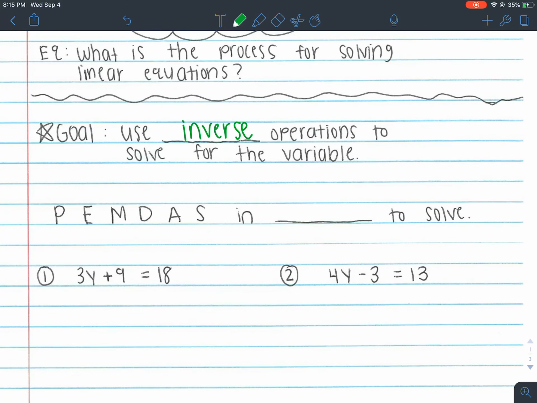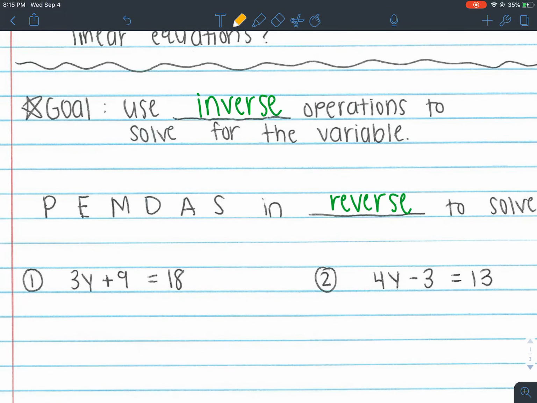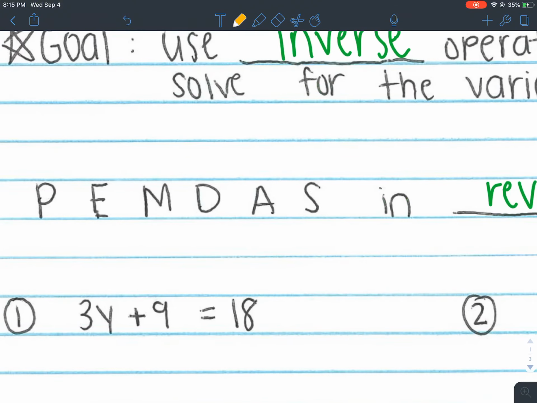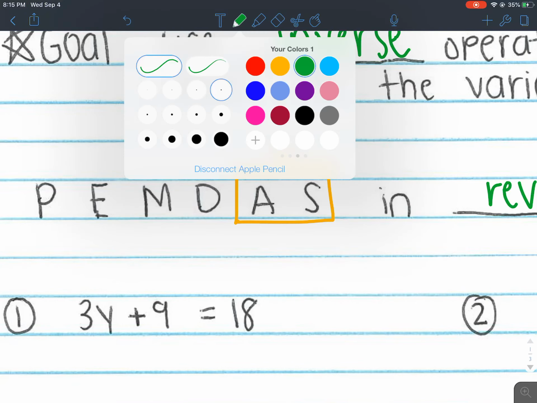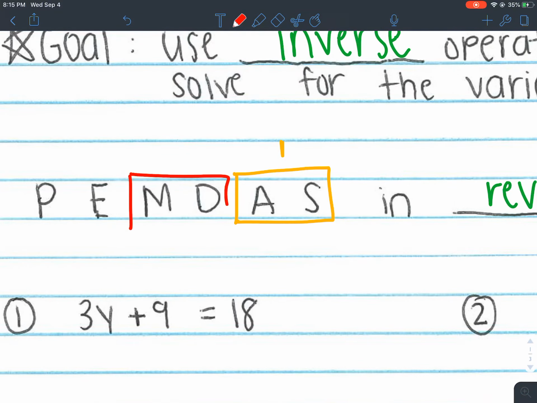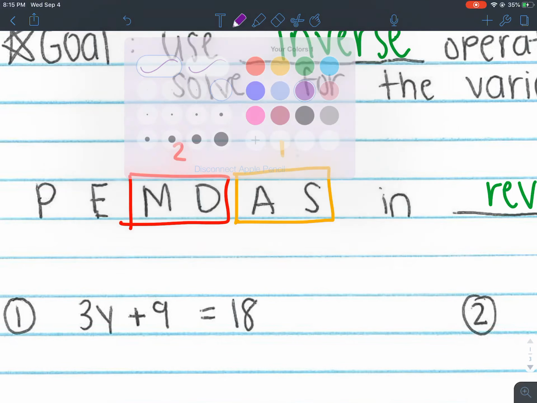All right, so when we're solving equations, we use PEMDAS in reverse order in order to solve. So we're going to go backwards. So if I have PEMDAS when I'm simplifying something, so I have parentheses, exponents, multiplication, division, addition, subtraction, we're going to go backwards. So the last thing in PEMDAS is S, which is subtraction. However, addition and subtraction, it just depends, right? It just depends whichever comes first. So this would be your first step. You would do addition and subtraction first when you're solving equations. The next step you would take is you would multiply and divide next. Okay, so you would always add and subtract before you do anything else, and then you multiply and divide.